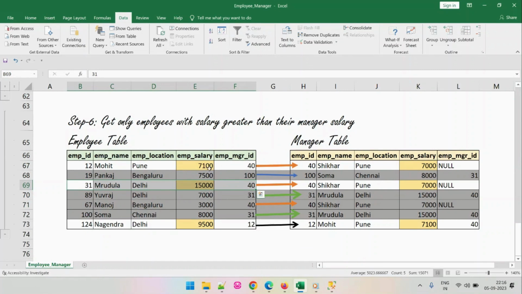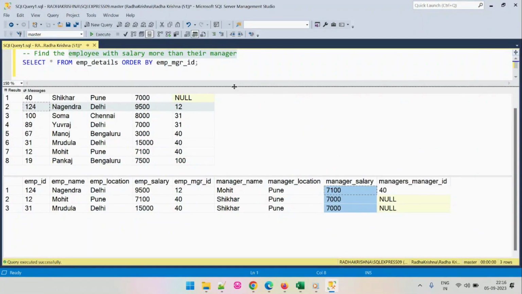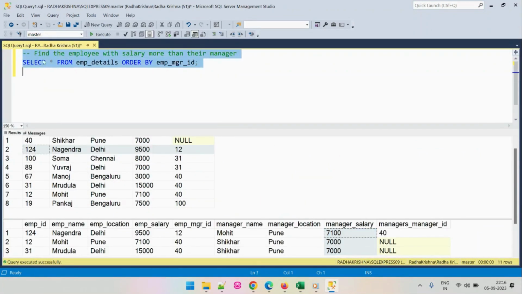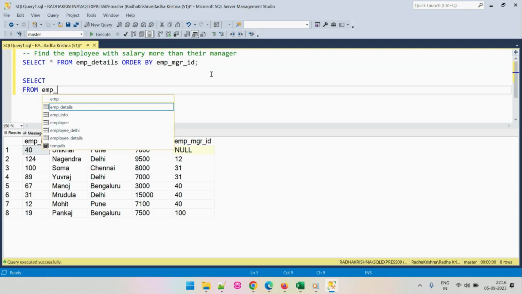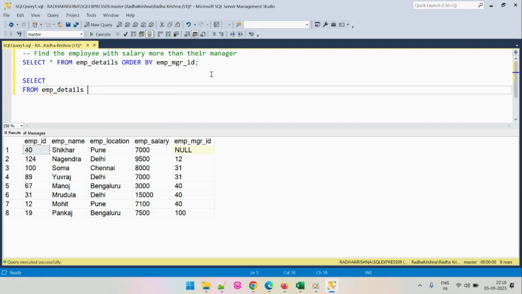Now let's write the query to implement this. Okay. So now we will operate on the input table. This is our input table. Let's fetch the records from this emp details. As we have to do a self join here, we will create two copies of this table. So let's call the first copy E. We will give the alias as E. Know that the AS keyword is optional. We can give it or we can ignore it.